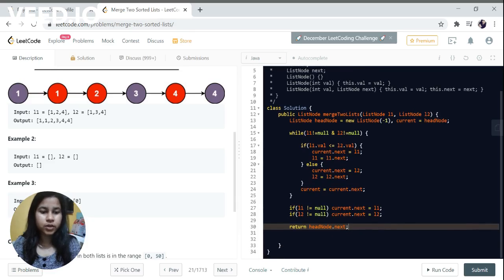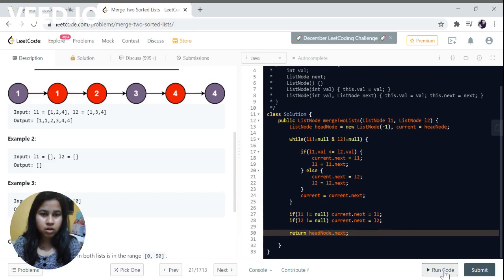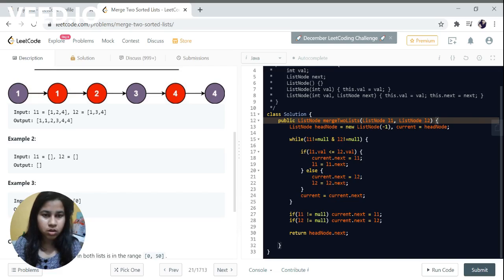So this is how we will do it. And let's just go through the code. Head node, current. Here we are going to pass through each node. If L1 is smaller, then we will add it to our current. If L2 is smaller, we will add it to our current.